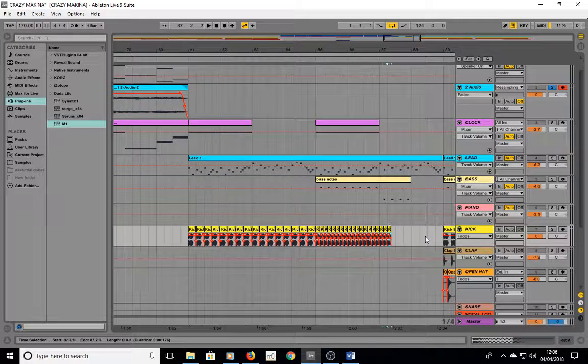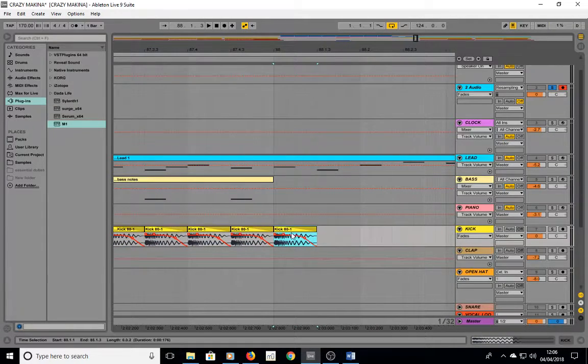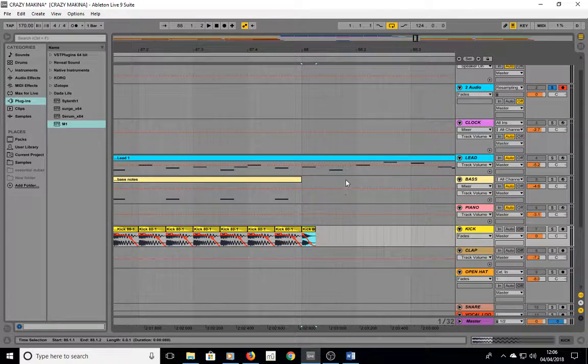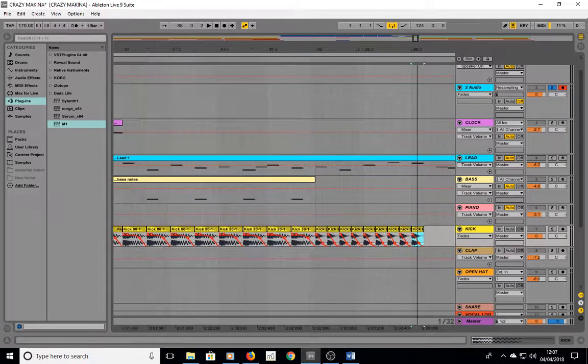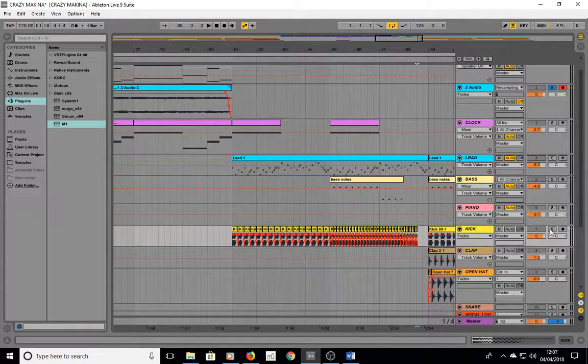Keep pressing Control D, and then when you get to this final section, I want it to be even shorter, so I'll make it smaller, and then the fades will make the sound shorter, and then I want it to go a bit longer. So if I single this, this is what it will sound like.